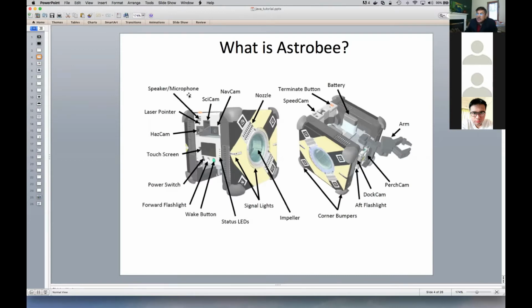This Astrobee can move. It uses an impeller, like a propeller, to create forced air. You see here an impeller, it creates a lot of air pressure, and for that it can move forward. We can talk about detail later.